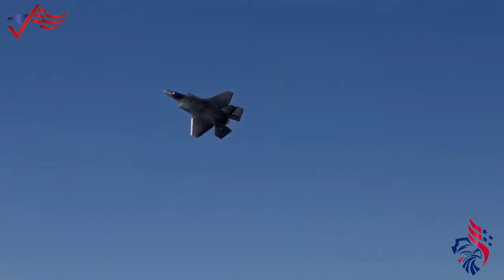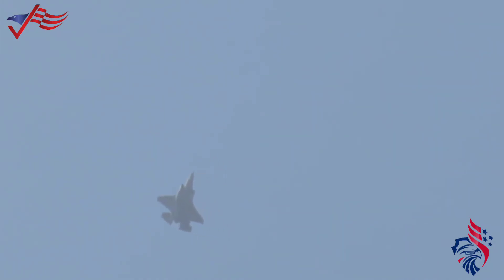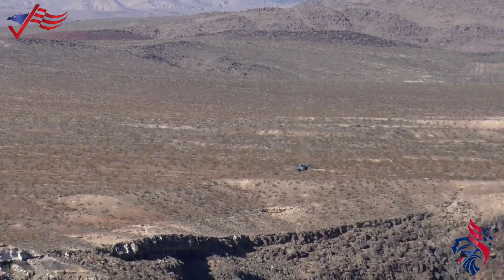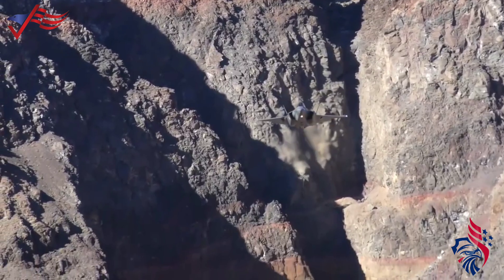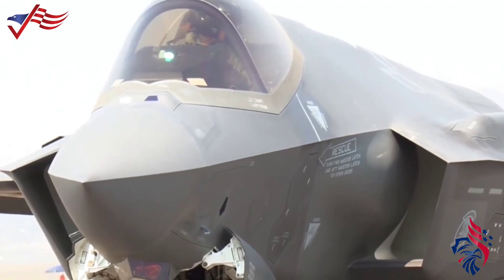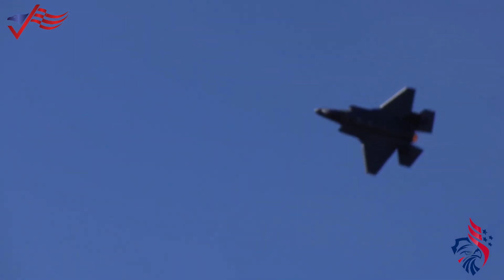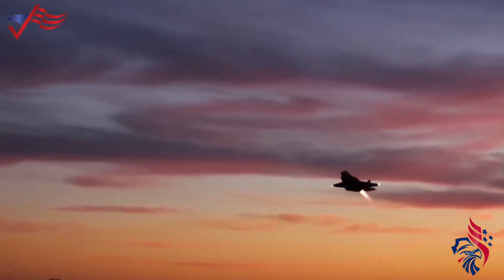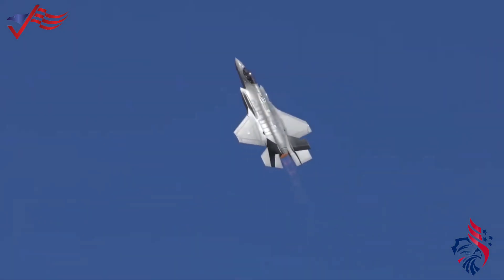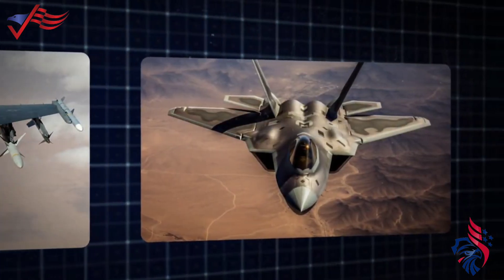The U.S. Air Force and other air forces utilizing conventional air bases primarily deploy the F-35A. This variant incorporates advanced stealth features, cutting-edge sensors, and computer systems to enhance pilot situational awareness. With a focus on versatility, the F-35A is equipped for air-to-air combat, air-to-ground strikes, and intelligence, surveillance, and reconnaissance (ISR) missions. It builds upon the capabilities of previous aircraft such as the F-16 and integrates lessons learned from other stealth aircraft like the F-22 Raptor. The F-35A is recognized for its cost-effectiveness, reduced unit cost over time, and integration into international collaborations with allied nations.